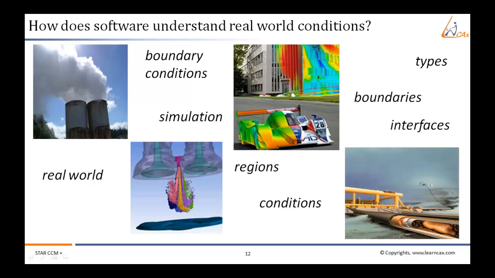In StarCCM Plus, types are assigned to regions, boundaries, and interfaces. This is a way of informing the models and the associated continua how these entities must be dealt with. As much as possible, the types are analogous to physical entities so that they are as unambiguous as possible. For instance, a typical boundary type is a wall, which is a concept that most people can understand and identify with. All models in StarCCM Plus must know how to deal with the predefined types.